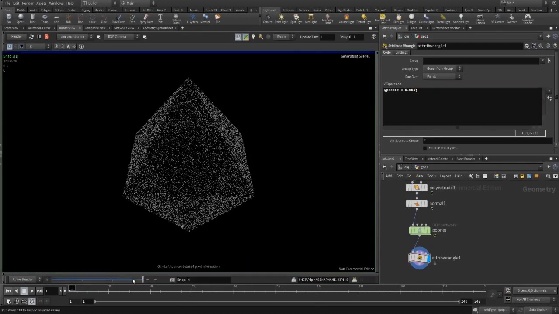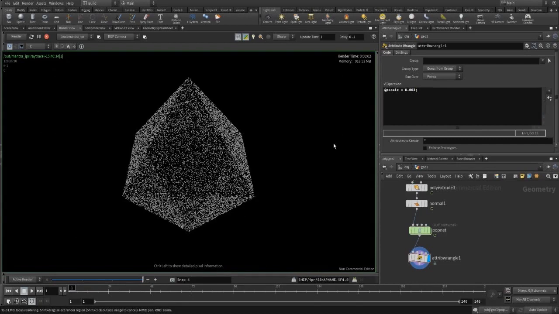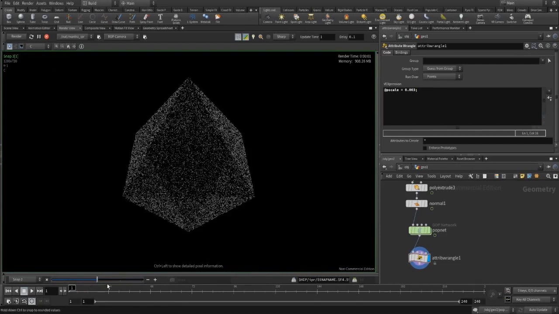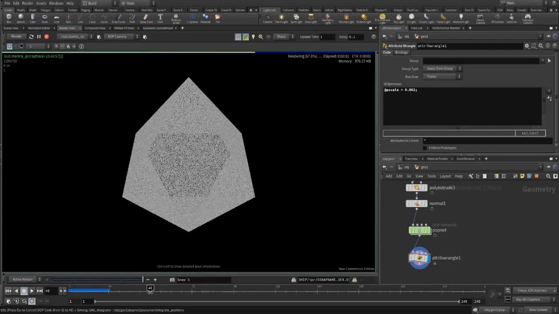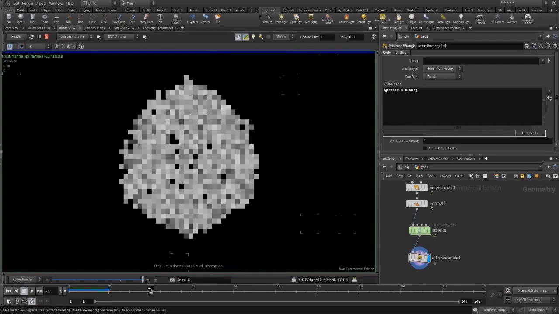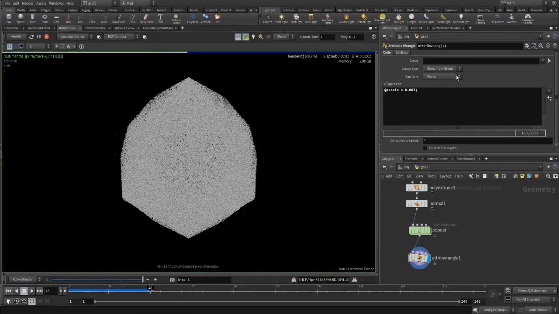Let's change that to 3, set it to active render. That's rendered, take another snapshot. I'm just going to say having them set down to 2. Yep, that seems alright. So actually let's go a bit further. Yeah, actually let's drop that down to 1 again.